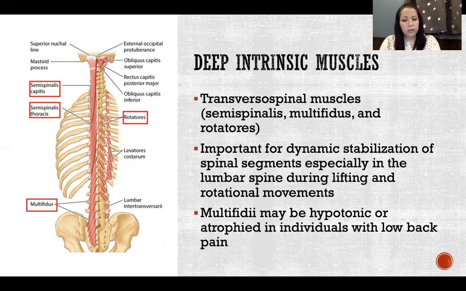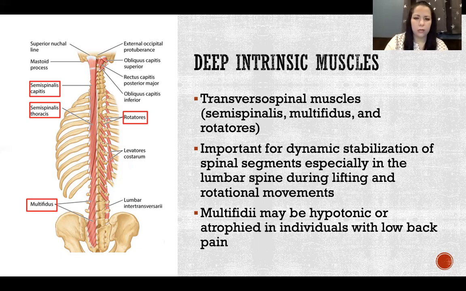Now, it's been found that multifidi may be hypotonic, so not activating sufficiently, or atrophied in individuals with low back pain. Now, there isn't a causal relationship that has been demonstrated yet. So we don't know, like, was it some other cause of low back pain that then caused multifidi to atrophy or become hypotonic? Or was it a problem with multifidi that actually led to the back pain? So there is not an established causal relationship there, but it is an interesting finding that has been demonstrated in multiple studies.